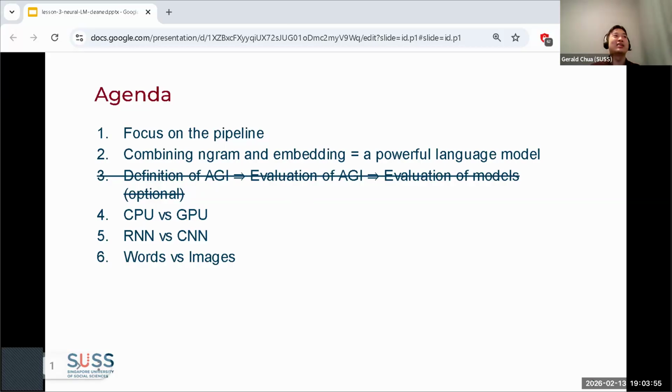Just to let you know, my opinion is that this week's seminar is the most valuable compared to the other seminars, because most likely if you are going to train more advanced models, then whatever you learn today for neural networks, you will use as well. So that's just the flow for today.